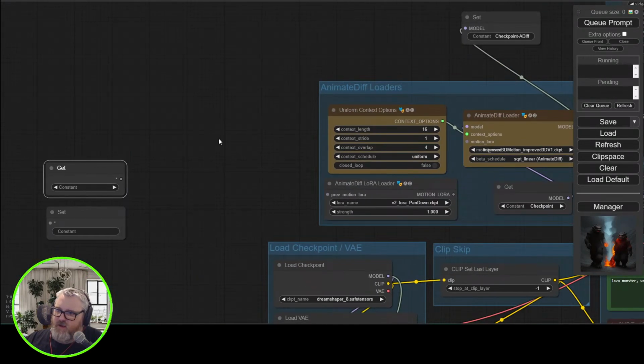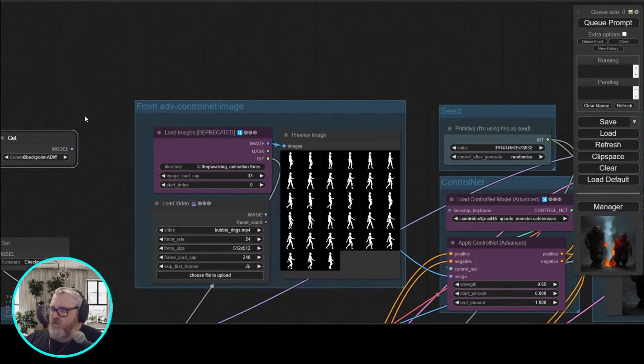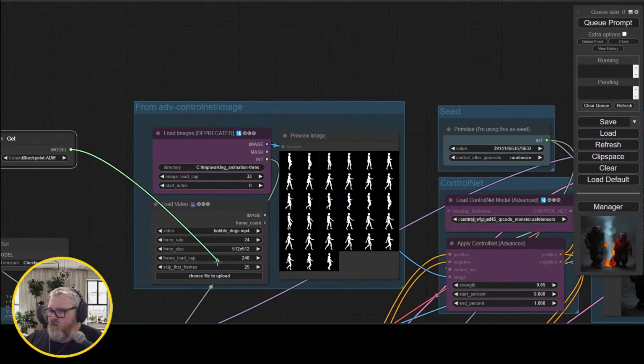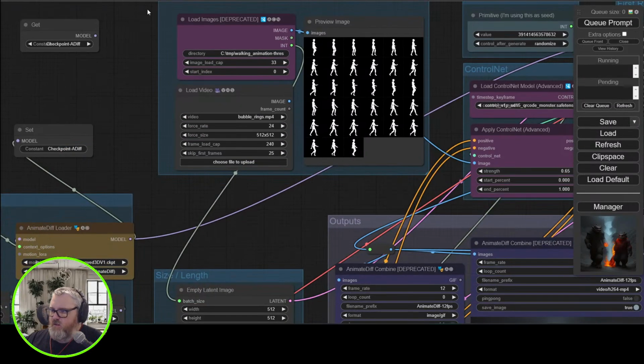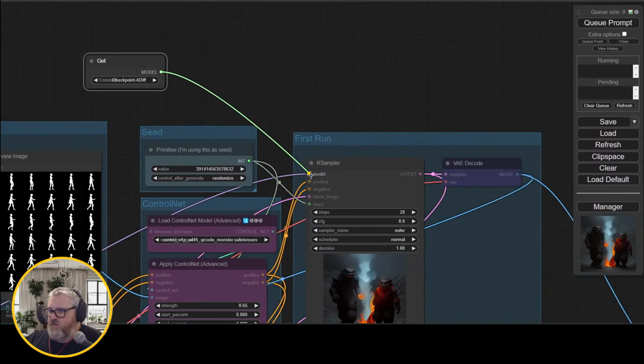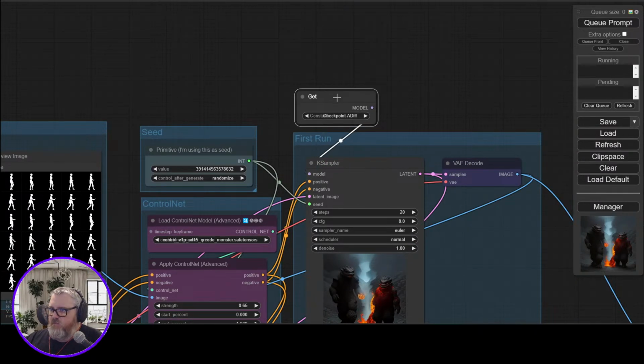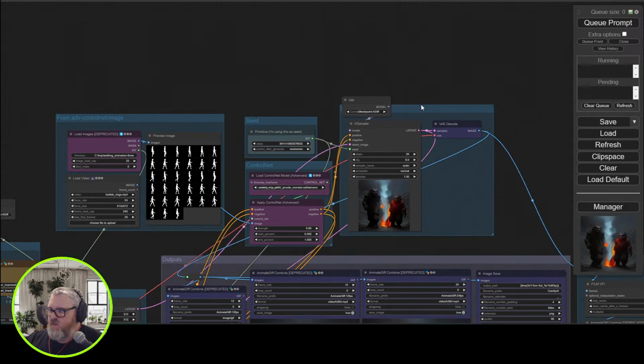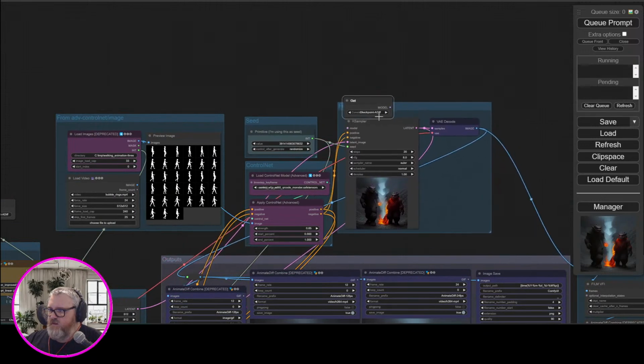And then we're going to get an ADiff checkpoint and plug that into, come on, brain, wherever this goes. Over here. There. Cool. Feels good, man.